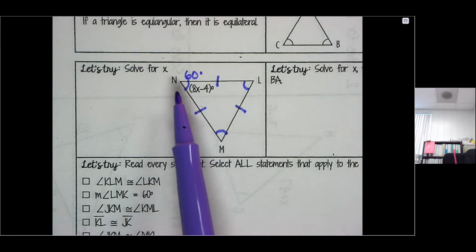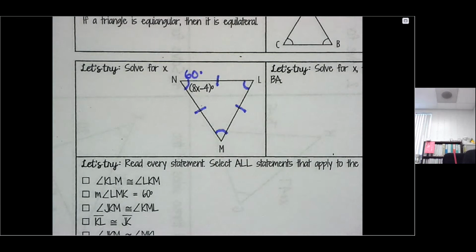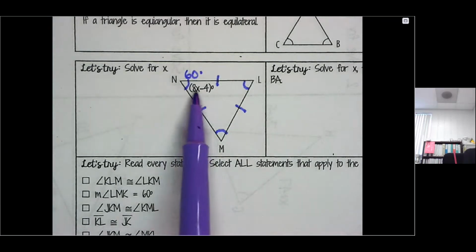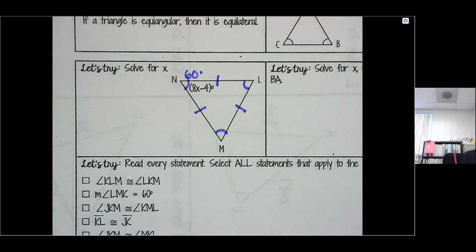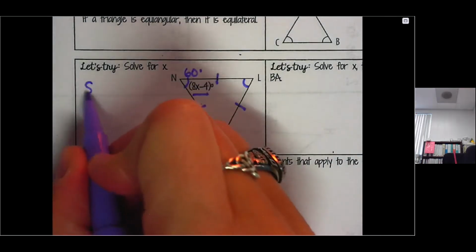Yeah. So you've got choices, and that's what I was trying to say before about the last problem. There's a lot of ways to do this problem. If you like to add everything together, this plus this plus this, set it equal to 180, that's fine. If you want to multiply this times 3 and set it equal to 180, that's fine. If you want to take it as a shortcut and say this single expression is equal to 60 because each angle is 60 degrees, that's also okay. They'll all give you the same answer. I'm going to set it equal to 60 because I'm lazy. I don't want to do that much algebra, so I'm going to do a cheat. Well, it's really just a shortcut, essentially.